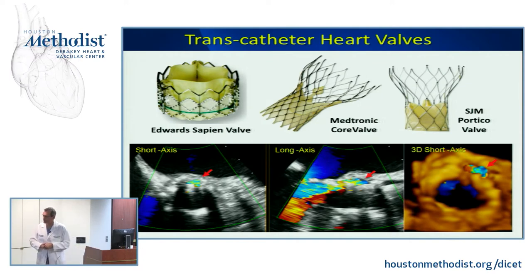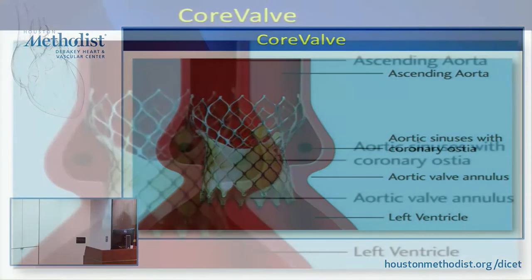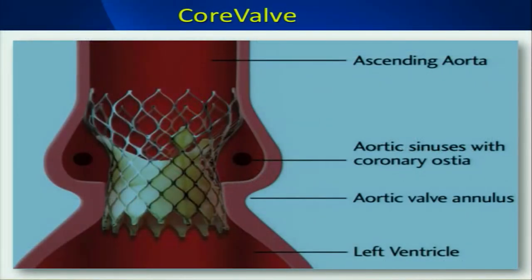We've seen this stuff, this is not new: short axis, long axis, and 3D, showing different approaches. The big challenge with most of this is actually the depth, because PVL can occur here, here, here, here, and here. And if you only have one short axis, it's easy to show no PVL, because you've missed it by 2 millimeters. So this is where 3D imaging and X-plane imaging in particular is helpful, because you can see a simultaneous long axis and short axis. You can find a jet in long axis, see where it's most prevalent, and then drop your short axis right through that spot. And that's when the short axis is useful.